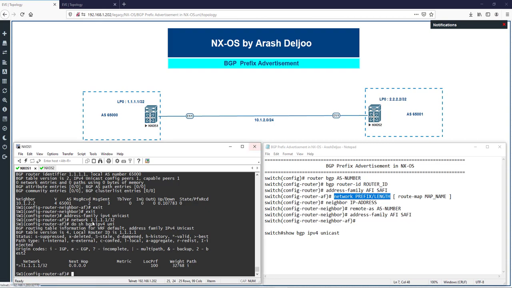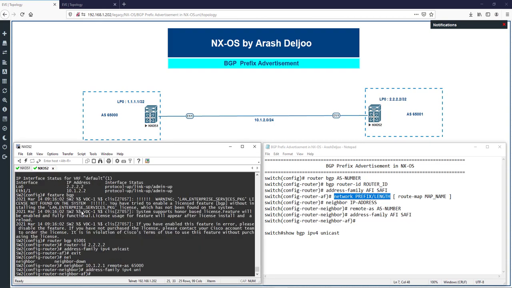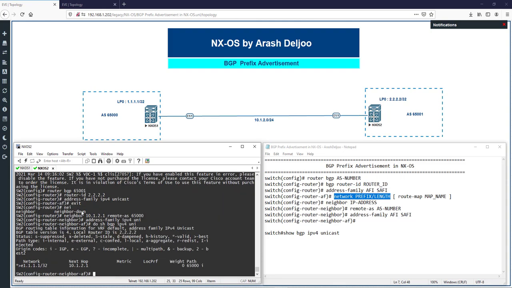And let me check NXOS 2. Here in NXOS 2, do show bgp ipv4 unicast. Okay, we have the quad 1, but now we can see E means external. So interesting. This is new in NXOS, because you know that in IOS and also IOS XR, we have only I in the status column, meaning received from iBGP. We don't have E or L. In NXOS, we have L for local, E for external, and I for internal or iBGP.